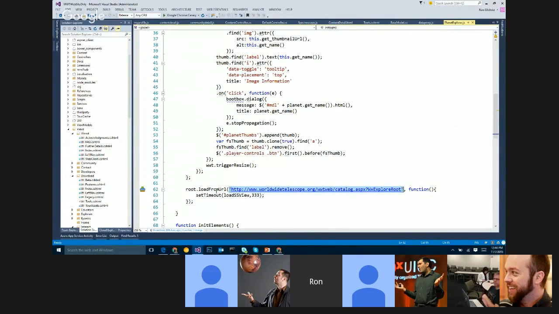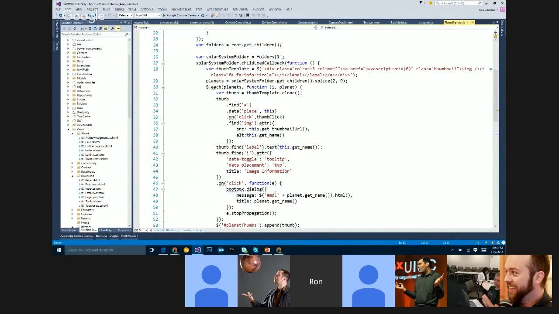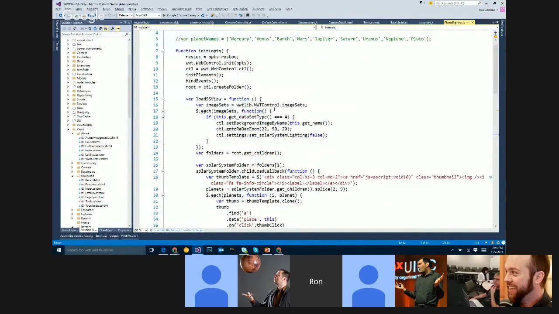Oh, so this first, after it gets to the dataset type 4, if it gets to the first one, it's actually starting off. That's that fancy zoom. When you load the page, the solar system goes wee, and you kind of zoom into the solar system. That was a little trick that we're doing with this code right here.